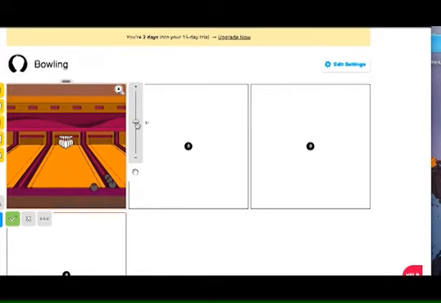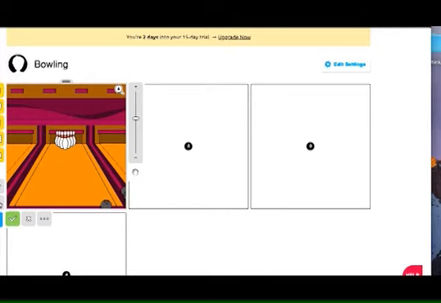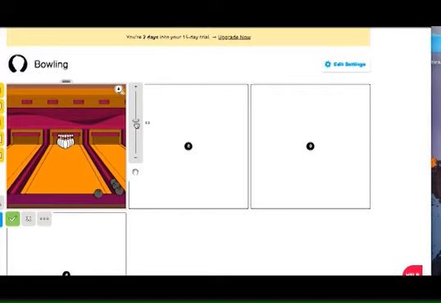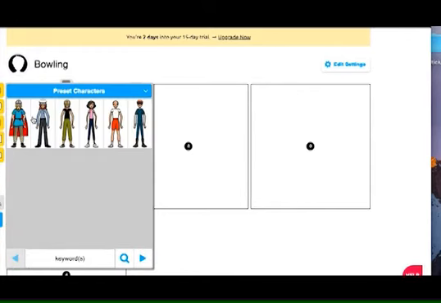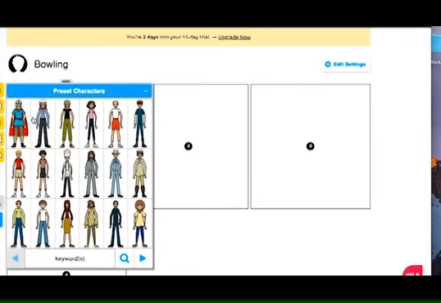If I do not like how the background looks after I've zoomed in or out, I merely have to click on the undo icon over on the left hand side to bring it back. For the purposes of my comic strip, I am going to zoom out just a little bit more. Next, I am going to add a character into my comic strip. To do that, I click on the Add Character icon. You'll get a list of preset characters. Again, you can scroll through until you find a character you like, or you can merely perform a search to find a character of your choice.